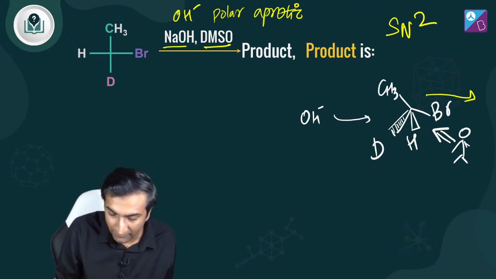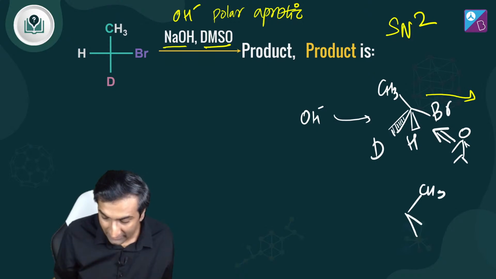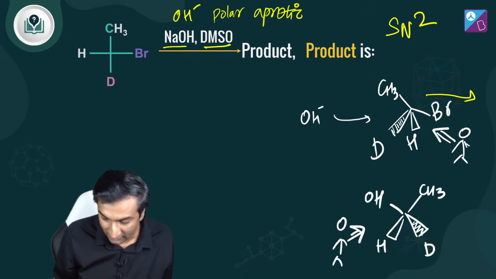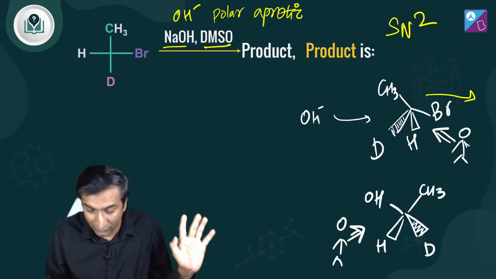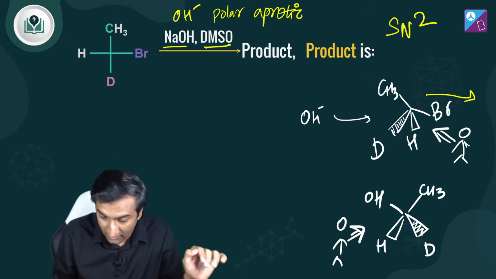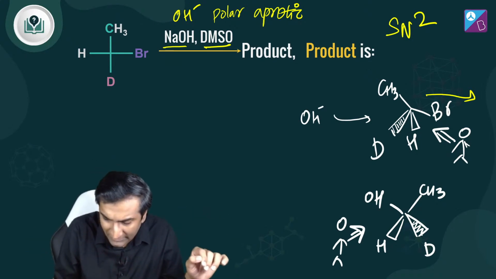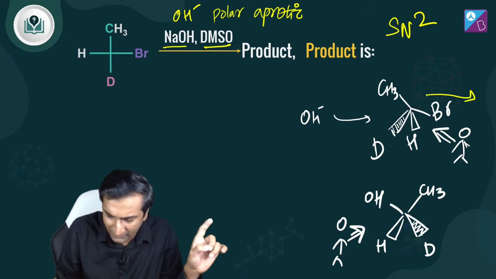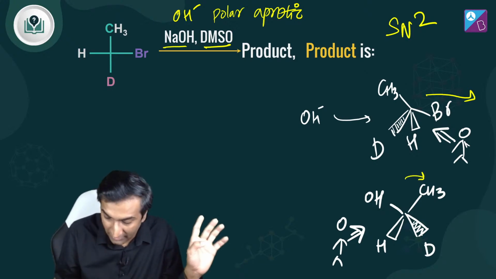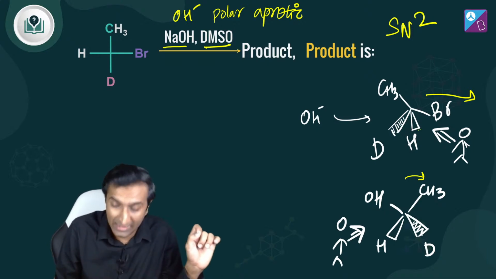Br will nicely go away, OH minus will come, but now see, ऐसा बन जाएगा. Okay, so nothing has changed. Look at this. कुछ बदला नहीं है. मैंने बस इसको इस तरफ से आया तो CH3 इधर था सेम प्लेन में, इधर से बस इस तरफ चला गया, सेम प्लेन, कुछ नहीं हो रहा है. ठीक है. और ये D इधर पीछे था, पीछे ये H आगे था, आगे ही है.